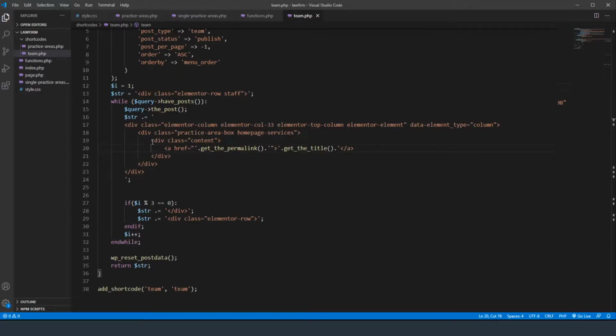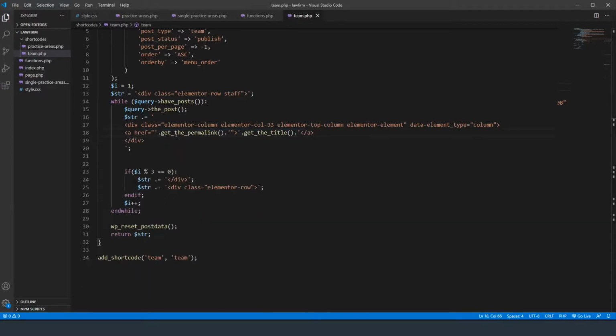Okay. And I'm just going to pull this all the way out of here because our structure is going to be different for this page. We can keep this on here because I'm pretty sure we're going to want to display 3 on each column, and 33 is fine as well. Okay, so let's save this and let's go create a page for our team on the front end.